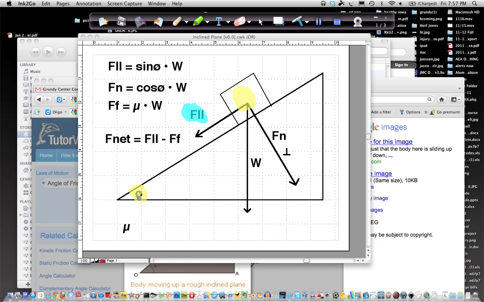So let's look at theta right here. Theta exists right here and a 90-degree angle here. So if we were to look at what this angle is right here, it'd be 90 minus theta. 90 minus the angle and theta, you add them up, that's 180. If you look at the face and this line and force normal, that's 90. So 90 minus theta occurs here.